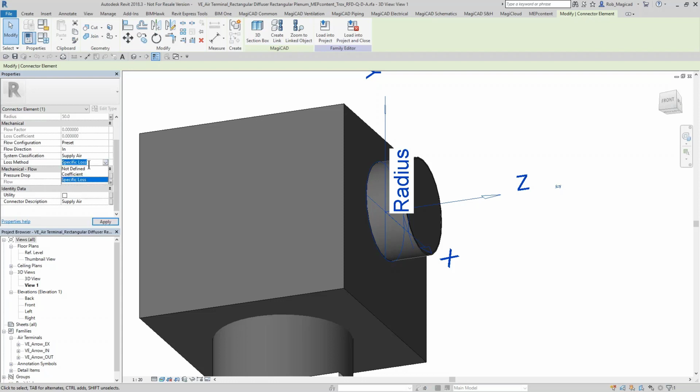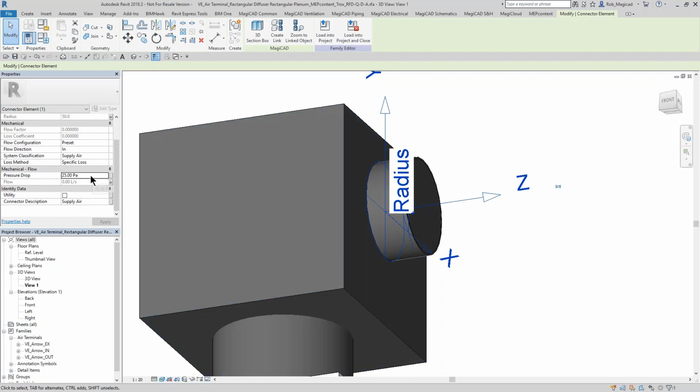But the key thing in here to note is that by default, many families just have not defined. And if you have that not defined, then it's just not used. It's just grayed out, and the calculation will never use that loss method. But if you go to a coefficient, which obviously you could put a coefficient in there if you want, but if you put a loss, then you can just type a loss into that connector, and then that loss will be translated into the project. So in this case, because all instances of this will have the same connector, and as a result the same pressure drop, then it will be identical pressure drop in every single instance of this particular type of terminal.